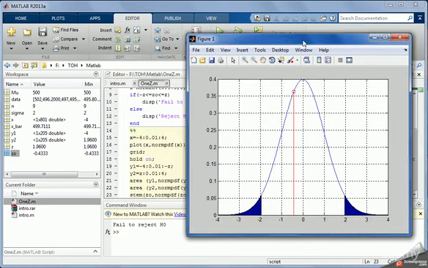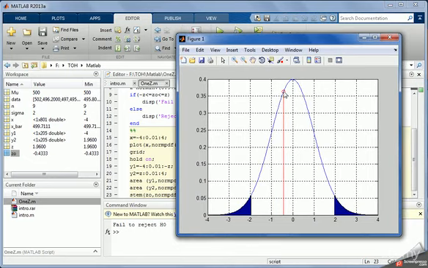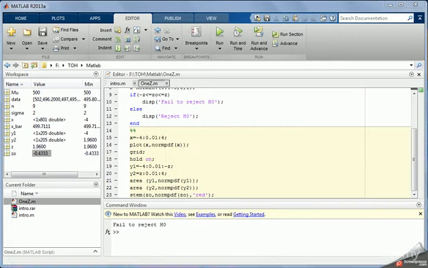Now we graphed also in red the Z0. So this is the value of Z0. We notice Z0 lies in the acceptance region. So as long as Z0 lies in the acceptance region, we are going to fail to reject the null. It is also possible to get the value of Z0. We have the data cursor here. We can click exactly on this curve to find that the x-axis is minus 0.433, which is the same as the Z0 value.